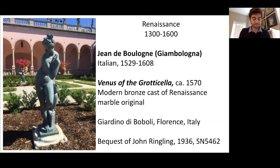And Venus is one of the easiest and most common mythological characters reproduced in the Renaissance. One, because she stands for herself. She doesn't need to be part of a group. Like the Scythian knife grinder, Venus can just stand for Venus. She's love, she's lust. And it's also an excuse, as it was in antiquity, to show a nude female body, which becomes more and more part of the Renaissance. We're going to move on.